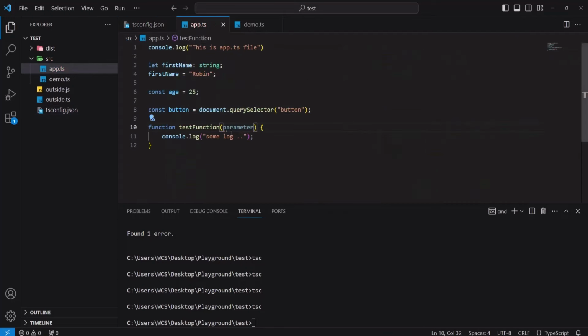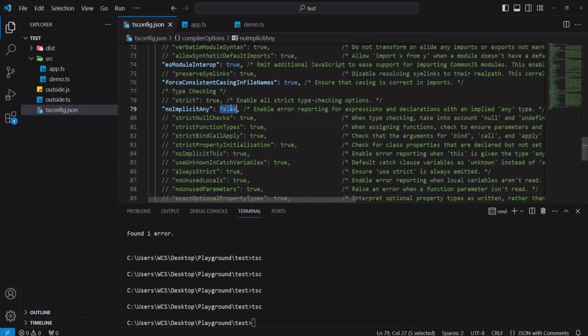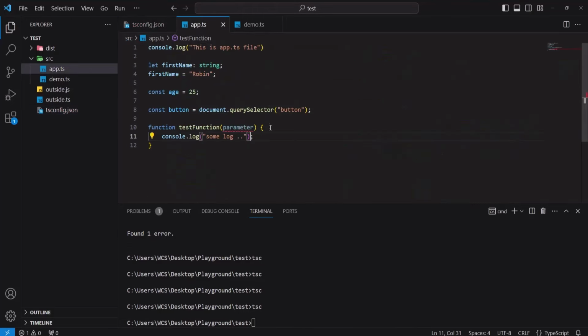Now it will not complain about the implicit any type definition. Now set this to true again, because we want to make sure our app checks all the potential errors.